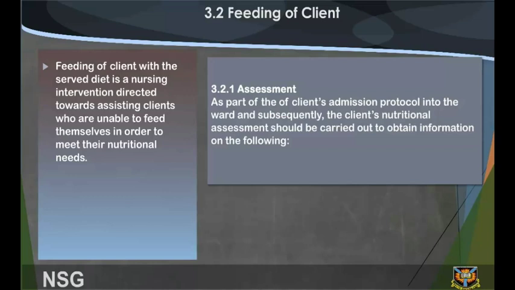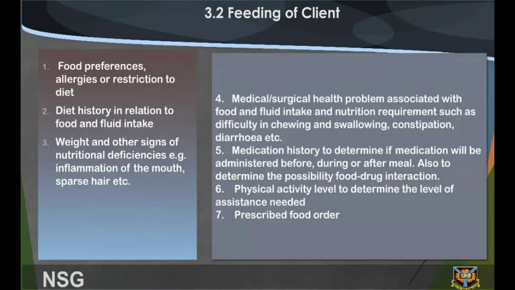Assessment. As part of the client's admission protocol into the ward, and subsequently, the client's nutritional assessment should be carried out to obtain information on the following. 1. Food preferences, allergies, or restrictions to diet. 2. Diet history in relation to food and fluid intake. 3. Weight and other signs of nutritional deficiencies. For example, inflammation of the mouth, sparse hair, and so on.